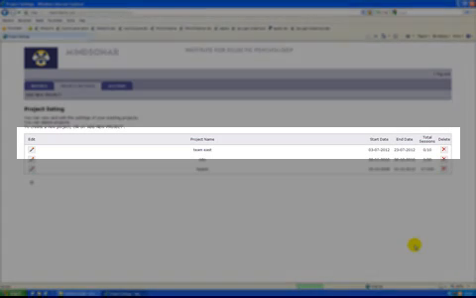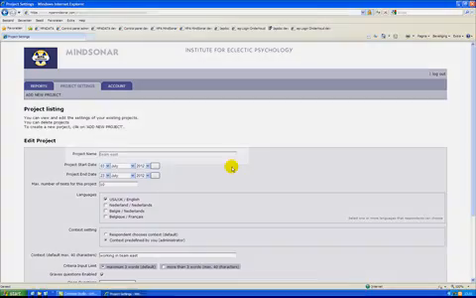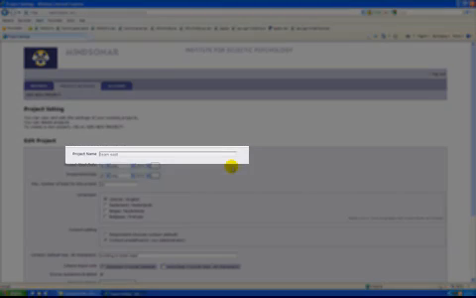And as last, we have to create this project, so we'll click on the Create button. If you look now at the top of your project listing, we see here Team East. We see start and end date and how many sessions. I can delete it if you want, or I can edit it. If you edit it, you can change everything except the project name.